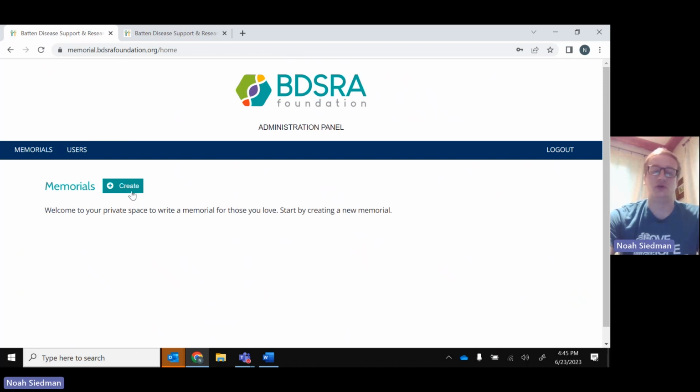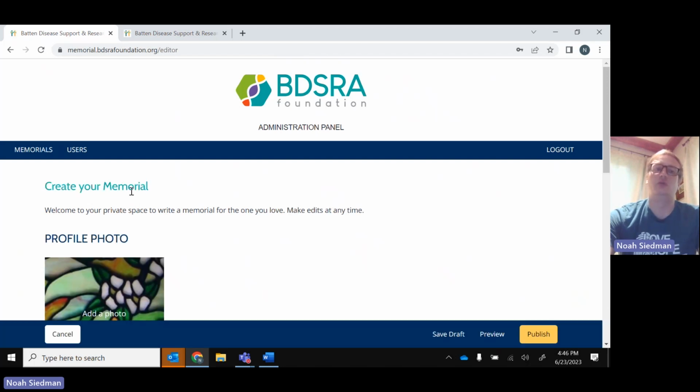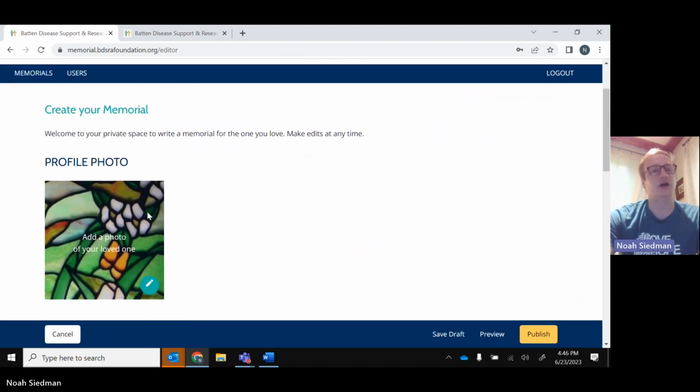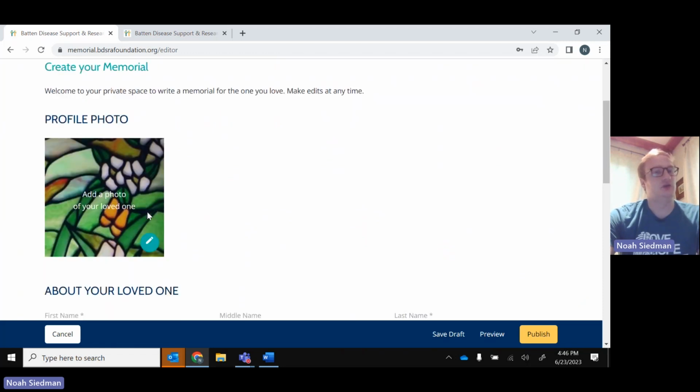I'm going to walk through doing one very basically right now so that you guys can see some of the important features. But I would encourage you again to go and look at some of the ones that our community members have made thus far. They are really great examples of all of the different things that you can do with this tool, so that you can really share the core pieces of those folks that you loved and you really want to memorialize. Okay, great. So I suppose I will share this in brief.